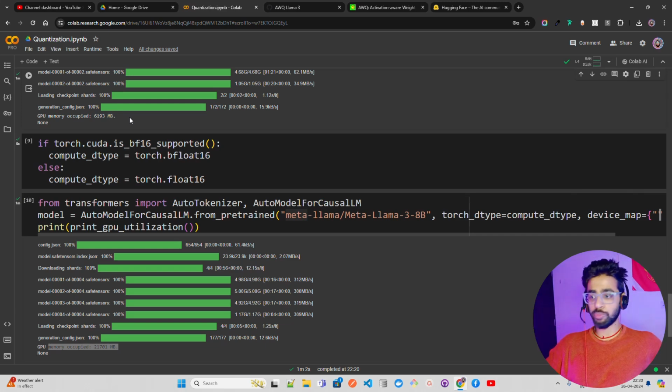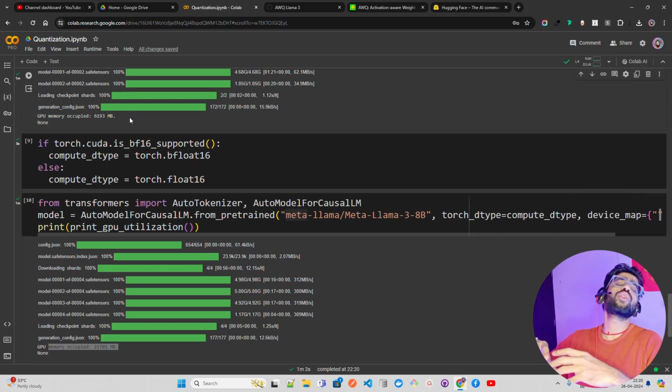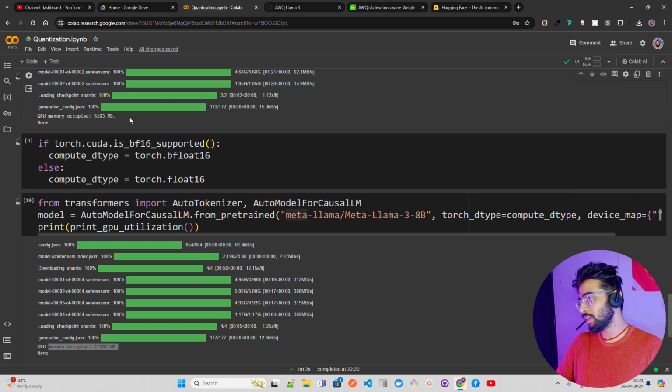And you guys always ask me, hey, can you also show me the baseline? So you can also baseline it if you want to take a dataset like Open Assistant, Guanaco, and then perform the perplexity score and find it out over that as well. But I will leave that up to you. Okay, you can try it out. I will give the notebook in the description, guys.